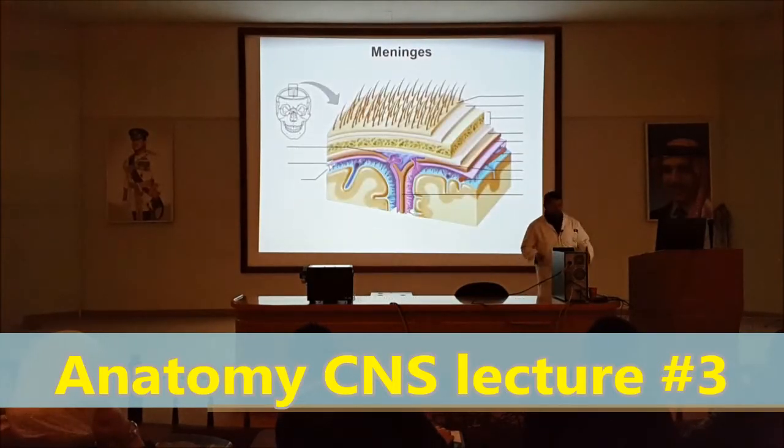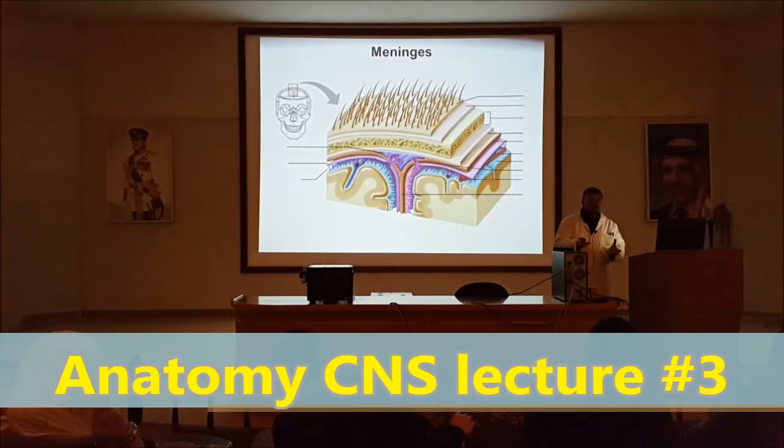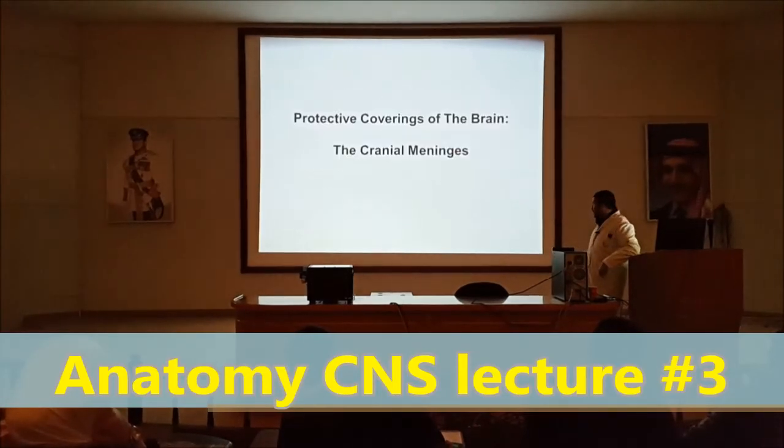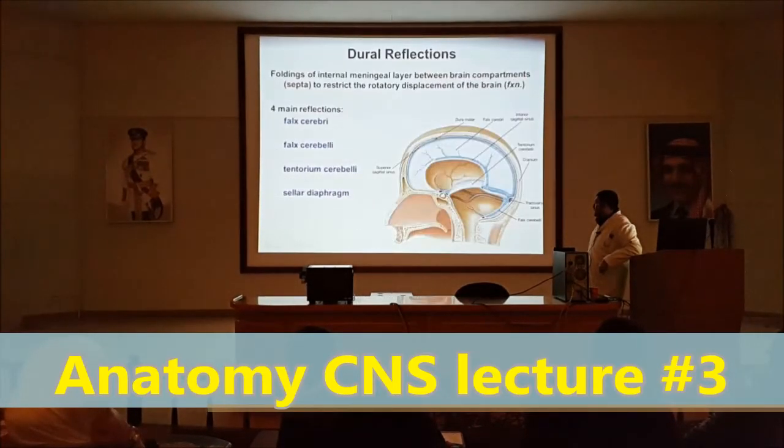we said that the brain is made up of cerebrum and cerebellum. The cerebrum is two halves, separated by a long fissure. The cerebellum also is two halves, separated also by a groove or a fissure. So what's happening here? The brain is located within a fluid environment, the CSF, so with rotatory movements the brain can easily move around, not remaining in position. So we need something to restrict the rotatory movements of the brain, so that it does not keep rotating around itself. How to prevent this?